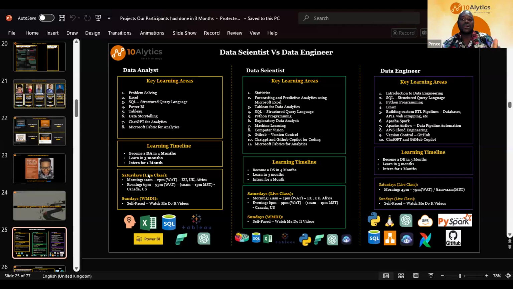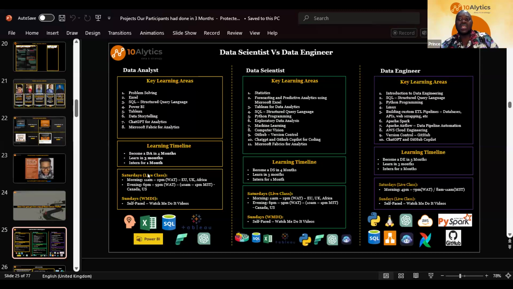All right. And how he goes about this is, number one, you'll be learning statistics for analysis. Then he will go ahead learning forecasting and predictive analytics using Microsoft Excel. Okay. Then you also go about learning Tableau. Like I said, Tableau is basically a business intelligence tool to visualize and communicate insights to board holders and non-technical teams, and even technical teams, for them to have a visual representation of what you are actually talking about.